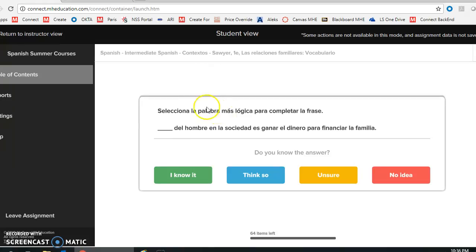So as you can see, there's two parts to each question. Up here on the top, there's an actual question about the text or about the vocab or grammar point that you're learning. Down on the bottom is the confidence or metacognition. It's really getting you to think about what you know and what you don't know. So in this instance, it's asking you a question and it wants to know how confident you are that you know the answer.